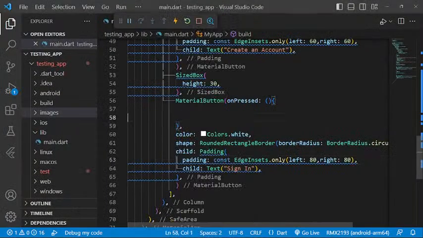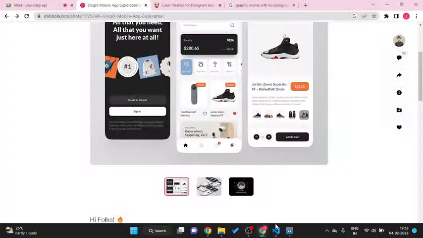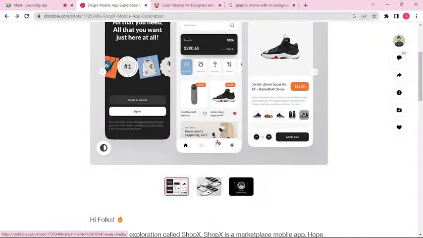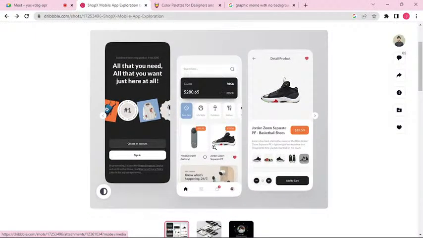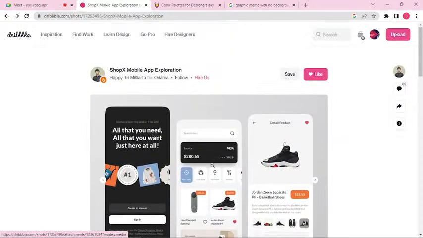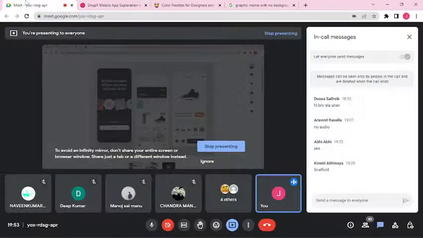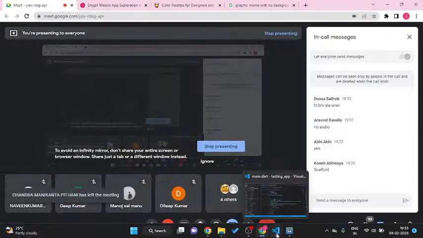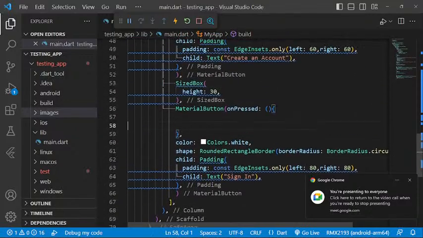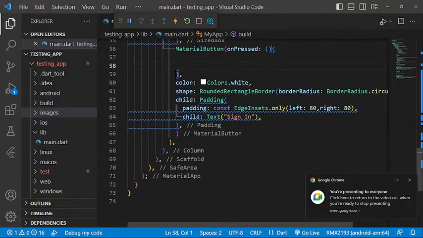Tomorrow we will again learn a few concepts, like this bottom navigation bar, and a few UI parts, and in the next section I will take the backend part, like how we can load all this data, how to integrate it with the Firebase database, and how we can get the data from Firebase and show it on our app. Okay, so for today I'll stop here. This is how we actually develop the front end part using Flutter. It's all ready-made widgets, so you can just call them and give properties to them so that you can display them on the app.